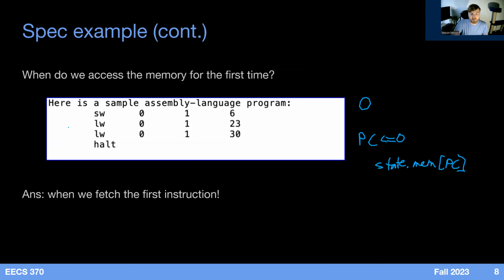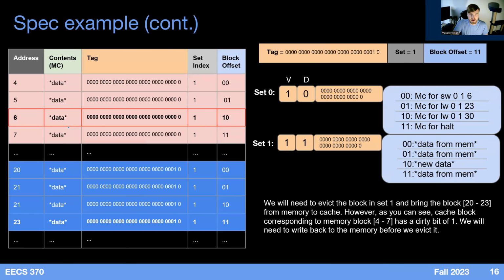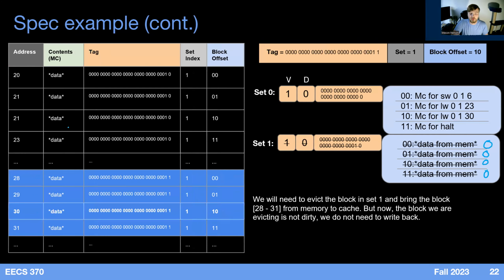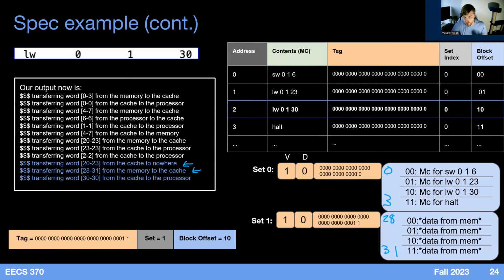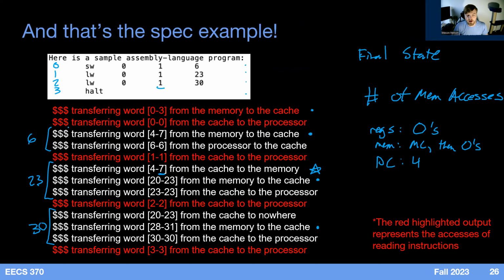And so every time we get a cache miss, we should be loading in all of the words for the block that we missed on through this memory access function. So at least for the 4 print actions that I've dotted here, we should call mem access 4 times. 4 times because that's the block size. Also, whenever we are writing to memory, that is when we are evicting a dirty block, we should be calling memory access for each of those words that we write back. And so we would call it 4 more times there.